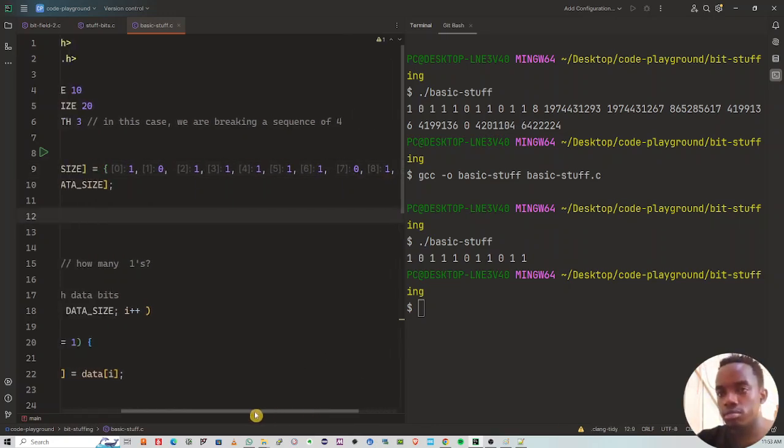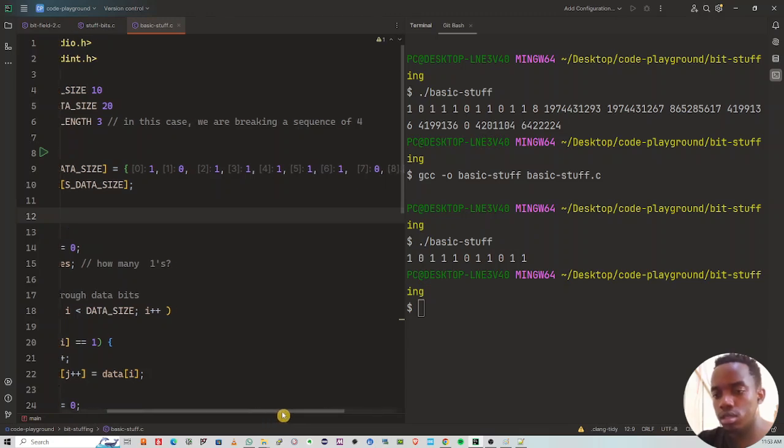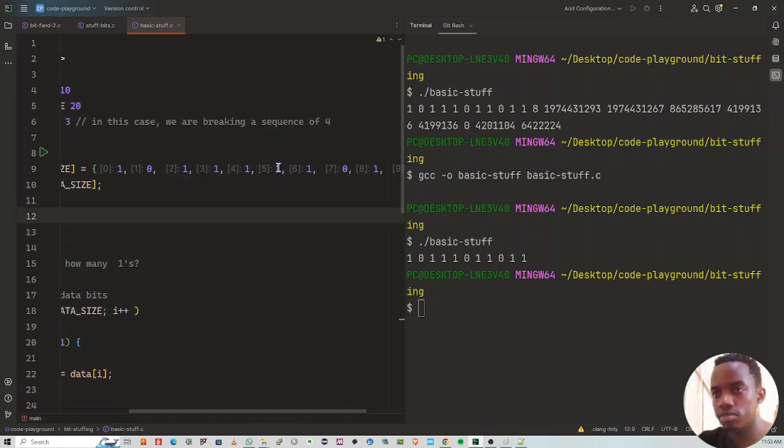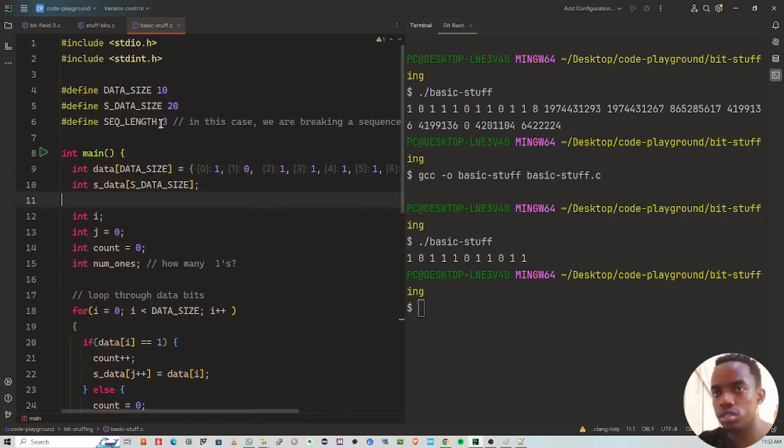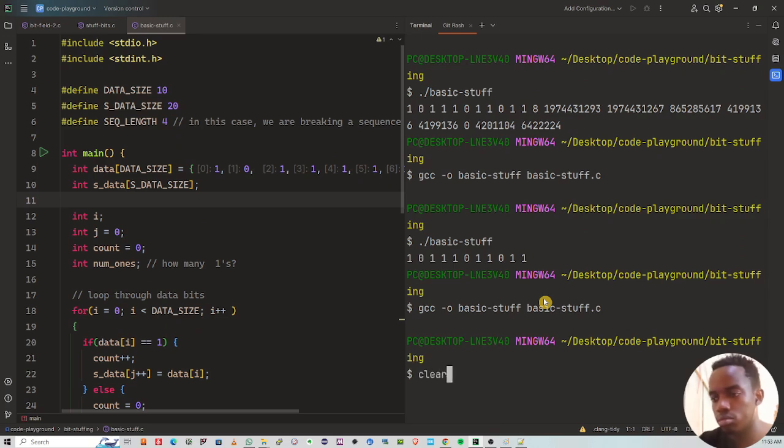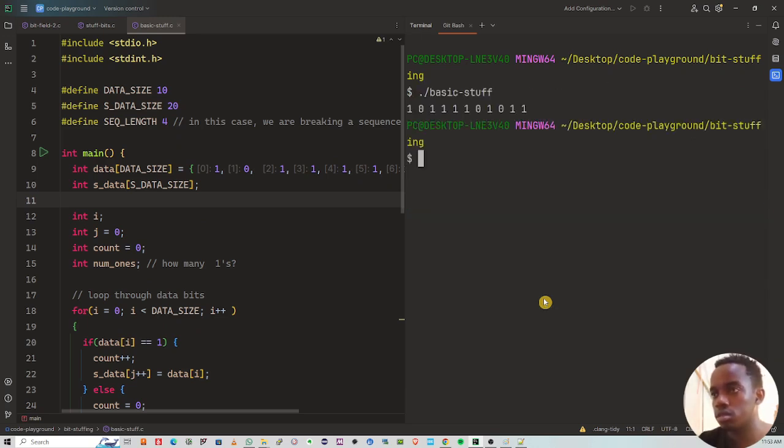Okay, let's try another bit sequence, the last thing. Let's try stuffing here with a sequence of 4. What you only need to change is this length, so we change that, compile and run. Cool.